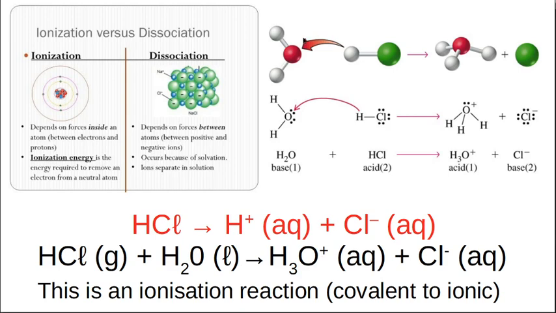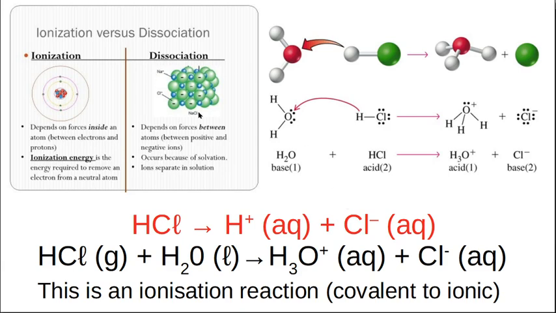Can you see here is an example of this? Here's the water, and this water's got the lone pair over here. Here is the HCl, and the chlorine is very electronegative, so the hydrogen's whole one electron is almost totally stuck on this chlorine here. And then when the water comes along, because opposite charges attract, this little proton, the hydrogen, gets stuck onto the water, and here you get your hydronium ion and your chloride ion, okay? So this is ionization of hydrogen chloride to form protons and chloride ions in solution.